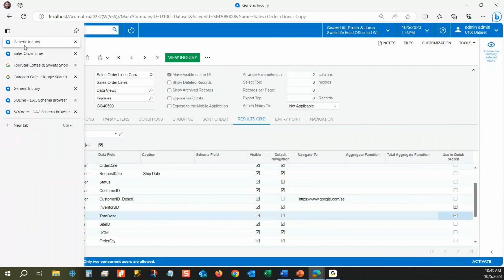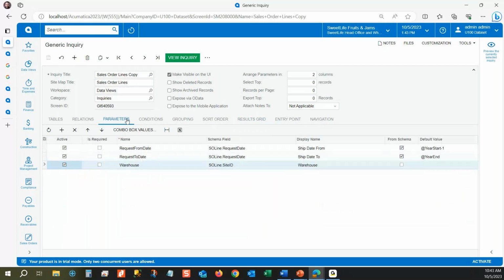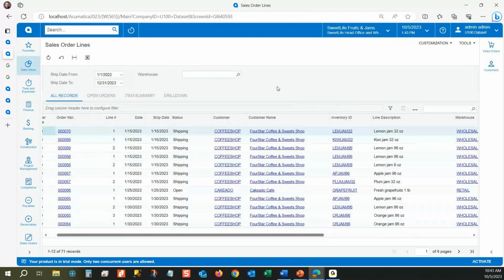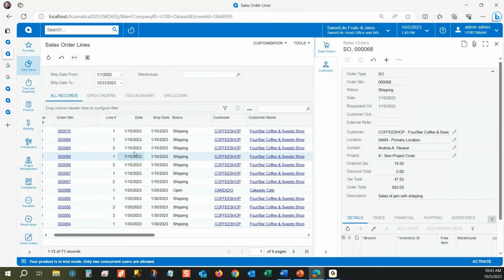Okay, let's go back to the inquiry. Actually, we want to go into the results grid now, and we'll discuss the end user functions here. Like I was showing with the side panels, you can use your arrow keys to go up and down, left and right in the grid, and your side panels will adjust as you move the arrow key, selecting new rows to highlight.